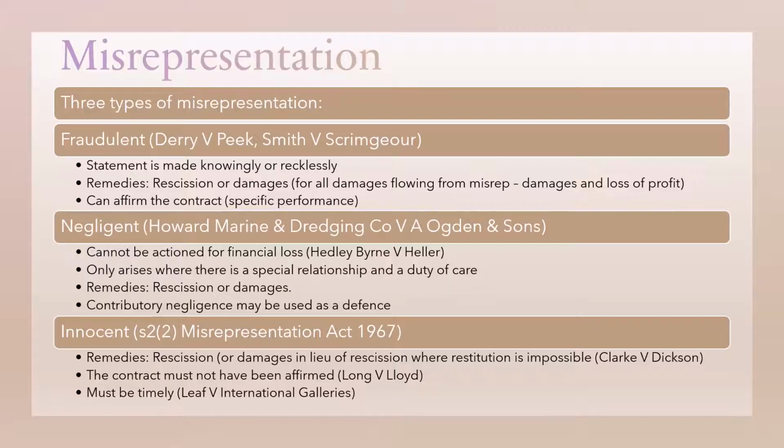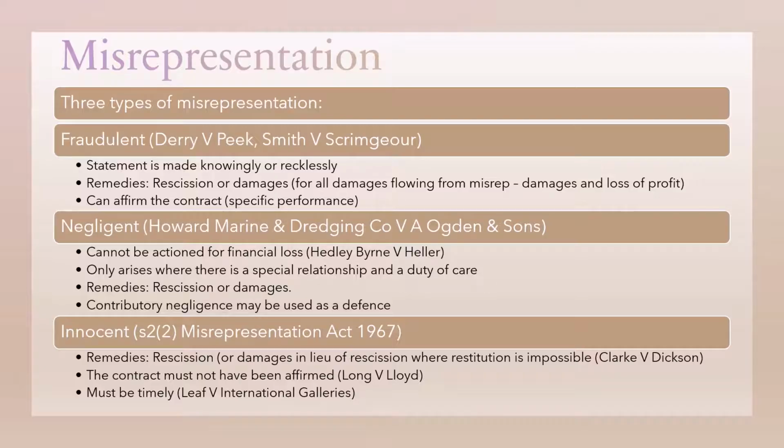But there still needs to be some remedies, don't there? And that's step 2. What is the remedy now there is misrepresentation and we've established the type? Well, it depends on what type. Because if it's fraudulent, it's rescission, so you can cancel the contract, or you can sue for damages. And of course, it'd be up to you to decide which would be best. Do we want to go back to the beginning and rescind it entirely, no obligations anymore? Or would damages be better because they've suffered a loss?